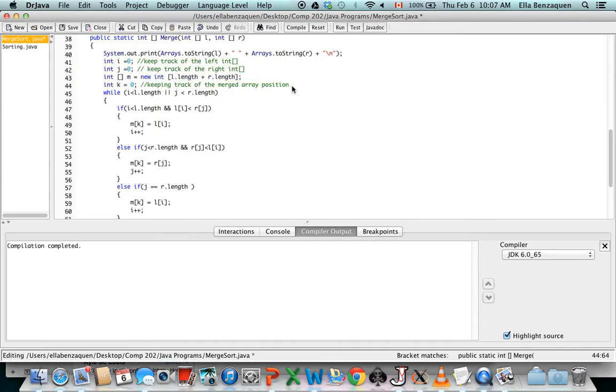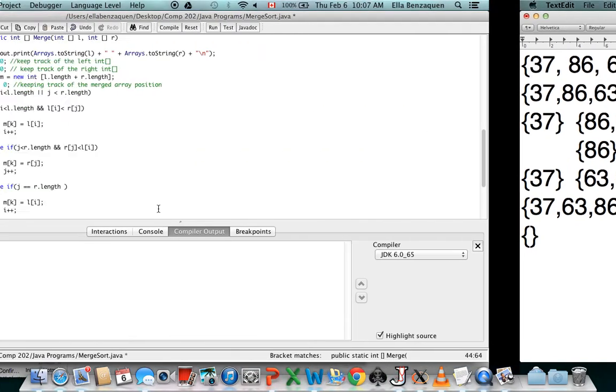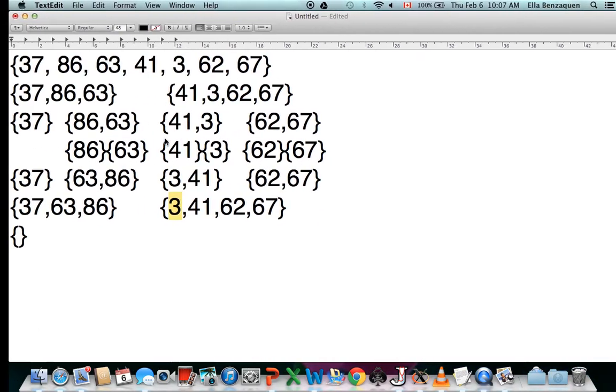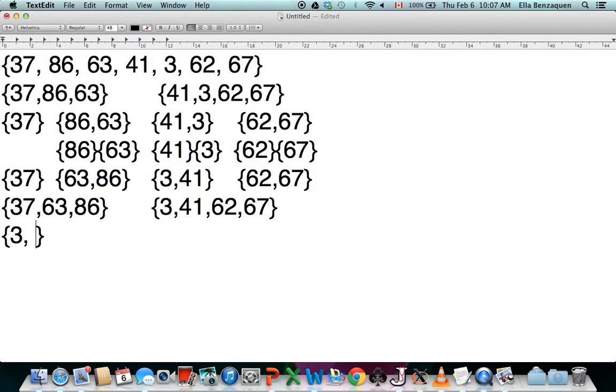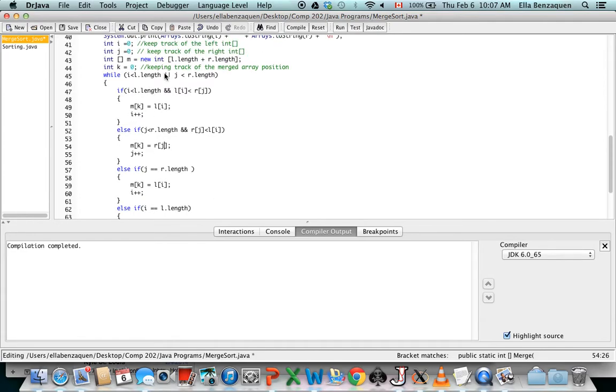And it's going to look at the 0th position of my right and my left, compare them, and see that my right one is smaller. Therefore, it's going to put at position 0 the 0th value of my right array and increment j by 1. Now, next time I look at my right array, I'm going to be looking at the first position. Increment k by 1, loop through again.